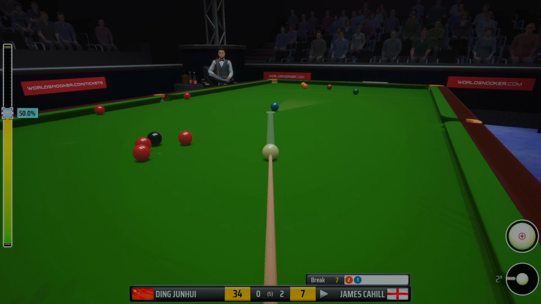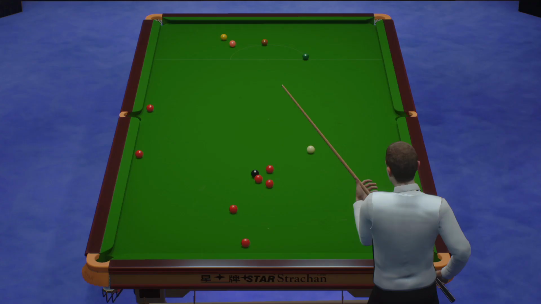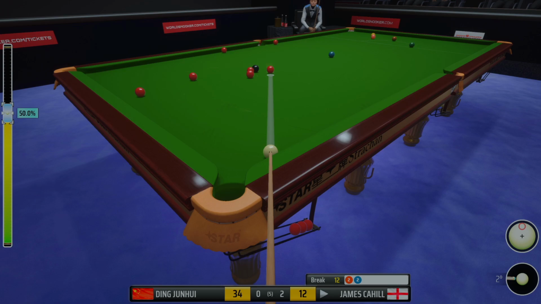Seven. We can get this top one into the pink middle bag on the left there. He's playing the pot here. Oh, don't stick to the cush. Don't stick to the cush. Roll through for the blue now. 12. Yeah. That's good though, that's all right. We can just roll through for the blue into the middle and then that frees up the black then.